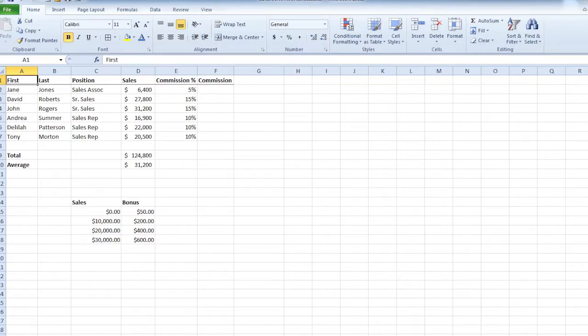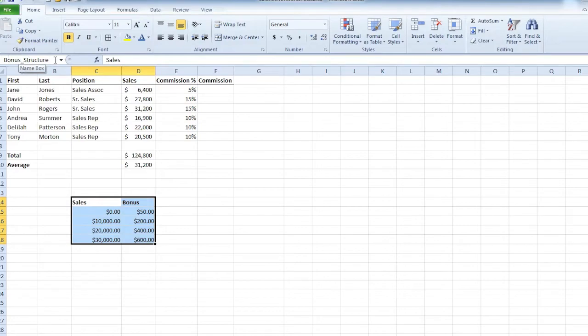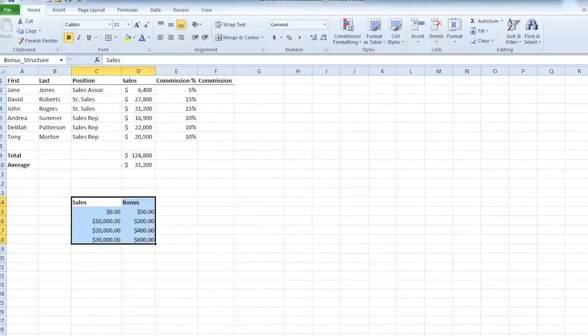So that's nice. You've got it down there in cells C14 through D18. And I noticed when you highlighted it that up there in our name box, you have actually named this range. One of the things we do is we create this structure that tells us what we want. So I'm assuming that if they sell anything from $9,999 down, that their bonus is $50, right? Correct. That is exactly right. And then from $10,000 to $19,999, it's $200 and so forth.